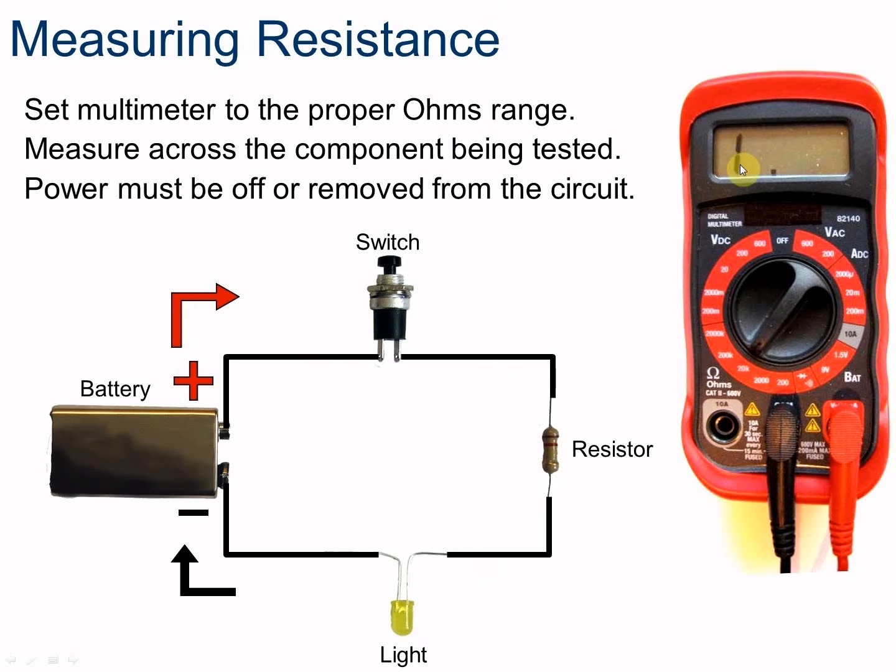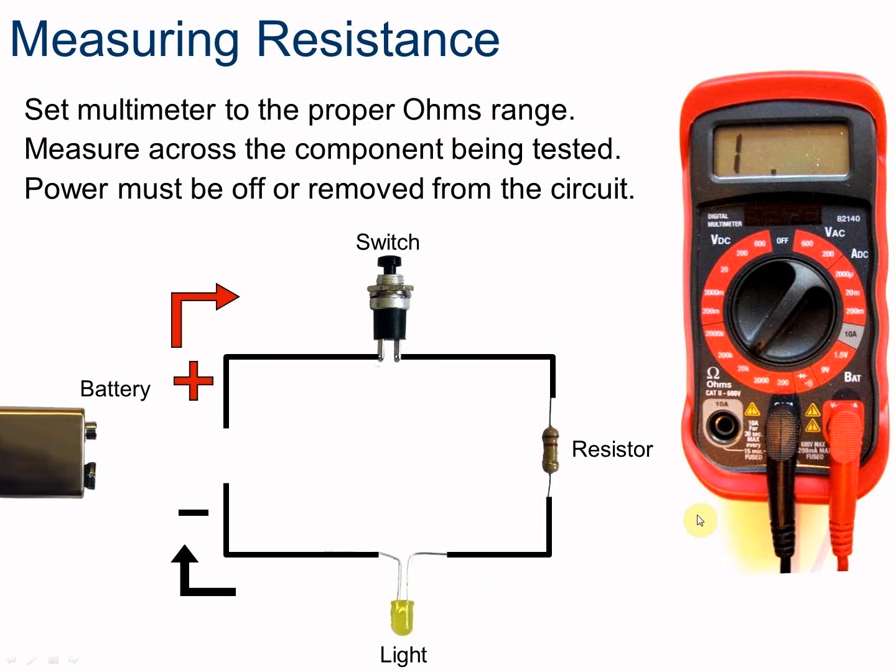It has a 1 over here and nothing else. Well, this means infinity. This means that there's an infinite amount of resistance. Basically, right now you're measuring the resistance of air. How much current is flowing through the air? Or what's the resistance to current flowing through the air? Well, it's an infinite amount of resistance. So that's what that's trying to tell you. The LCD isn't set up for showing the infinity symbol.